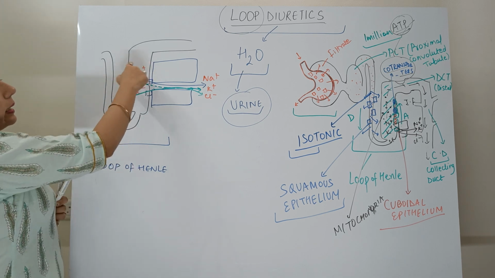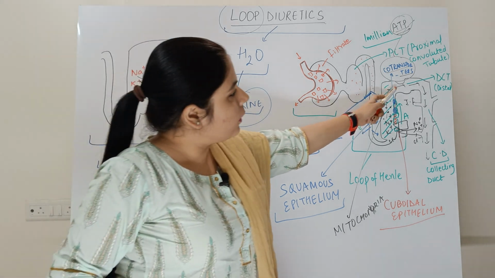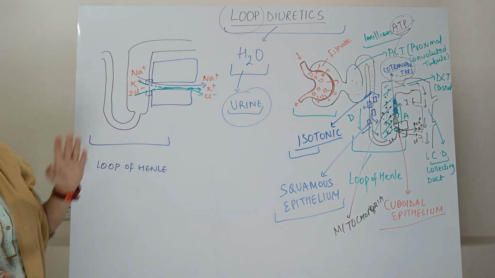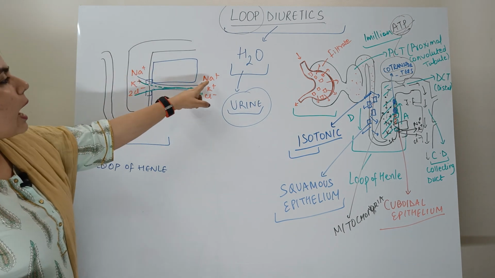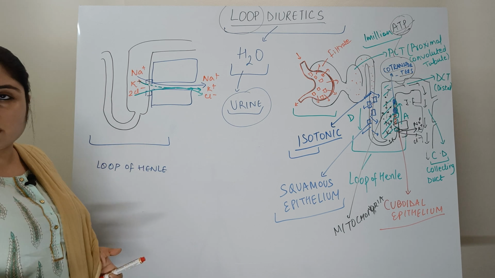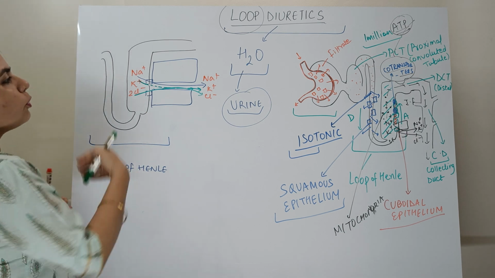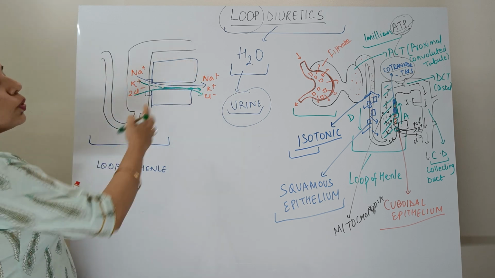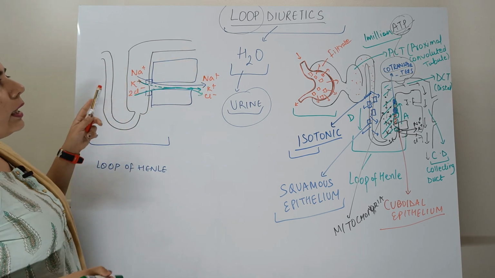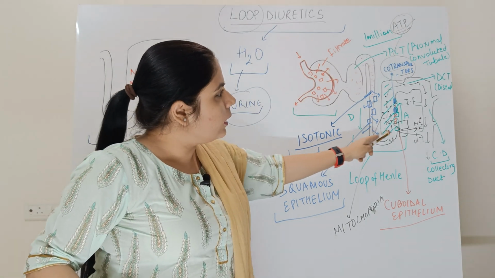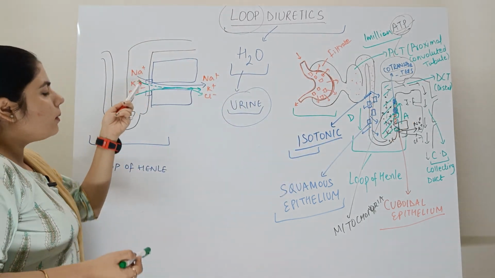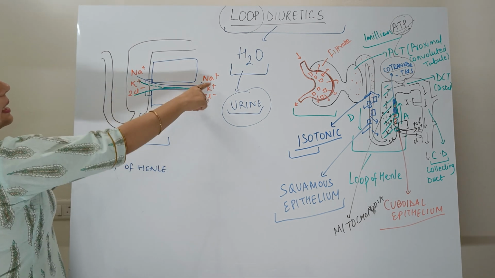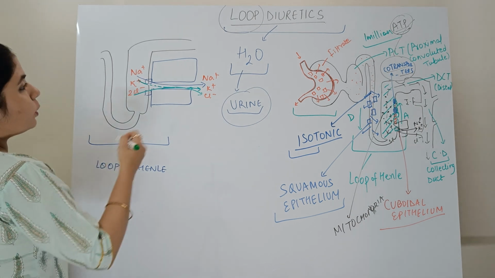Had these ions stayed in the thick ascending loop of Henle, they would have escaped through the collecting duct in the form of urine. But these ions are reabsorbed, right? This is how the ionic concentration is restored back into the body, and we have a substantial amount of sodium, potassium and chloride concentration inside the blood, and these useful ions are not lost through the urine. Initially they were a part of the filtrate, but they were reabsorbed through the process of co-transporters, right?